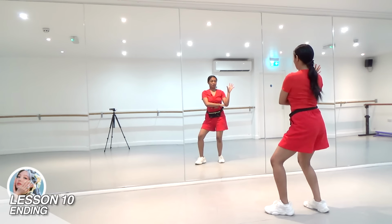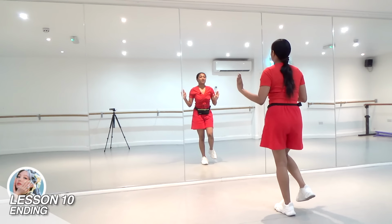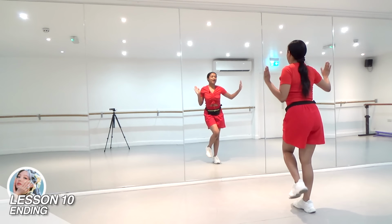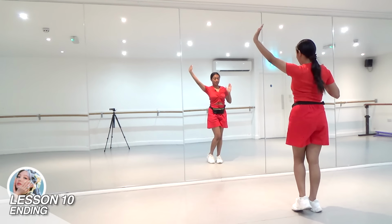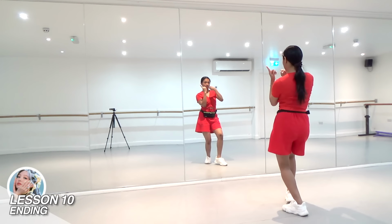So after this move here, put the weight on your left. You're gonna go down on your right foot. You're gonna get your hands, push them to the right, left, right, left, okay? As you step down, low, low, and then come up. All the way up. So that is the first half of the ending verse. Let's go from here quickly.